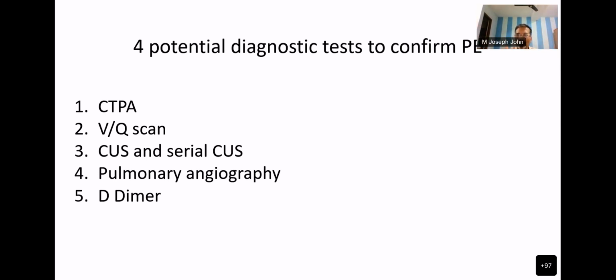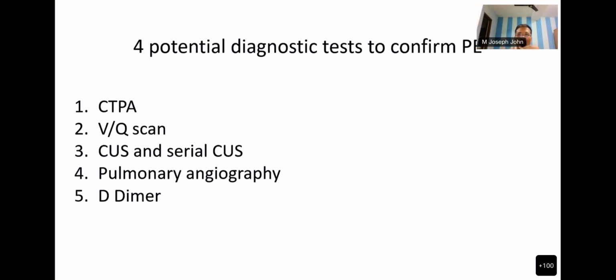Doppler ultrasound is cheaper, but labor intensive, and compression ultrasonography can be done in patients. D-dimer is the next option, the blood. So ease of testing: D-dimer versus ultrasound versus CTPA. Therefore, in a high probability Wells score for a pulmonary embolism, CTPA is the diagnosis of choice. Don't waste your time with D-dimer, bottom line.